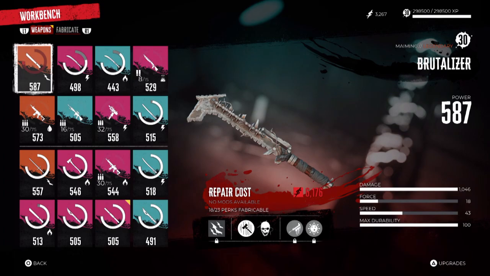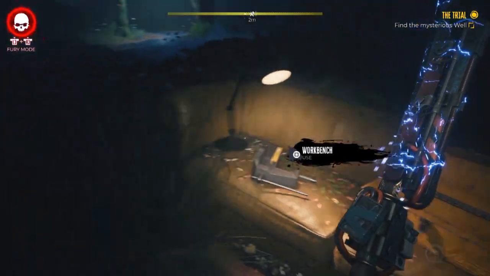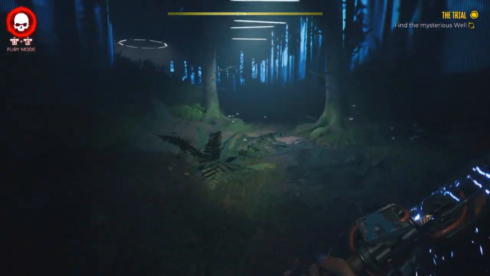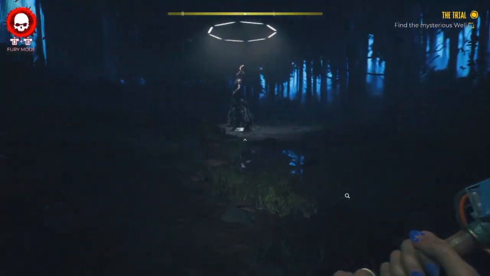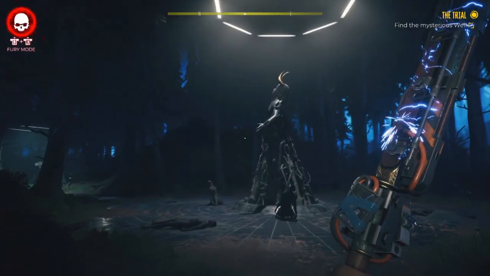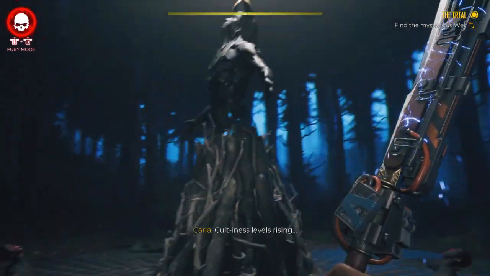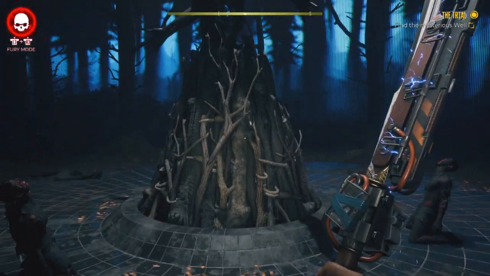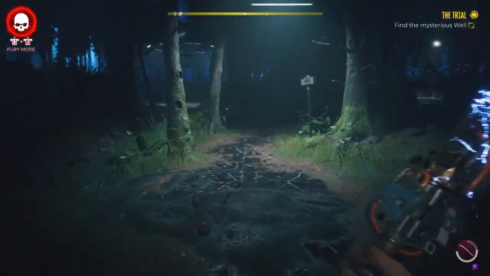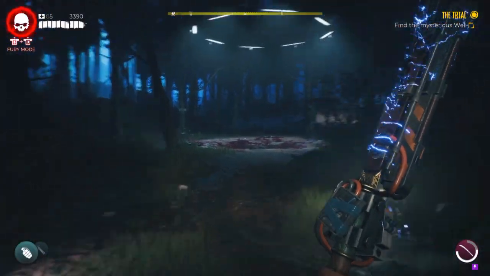Okay, there's a weapon. I still don't have enough cash. Okay, let's see. Nope. Not enough cash. So I just keep walking. Oof. Sorry, man. Cultiness levels rising. Yep. This is definitely a court. Okay, I'm just gonna keep on walking. Wait, what was that? Oh, I thought it was an item.